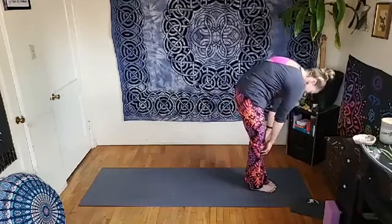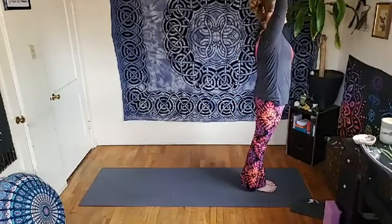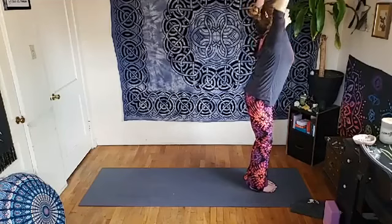back together. Then we start to rise up, tracing that line up the front of the legs, stacking one vertebra at a time, reaching up for the sky, tucking the tailbone, let it go. Good. Inhale, reach up. Exhale, hands down to heart center. Beautiful. Inhale, swim those arms up. Exhale, slight bend in the knees as you fold it down.